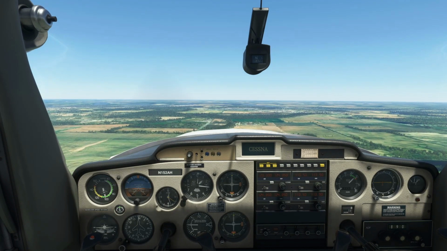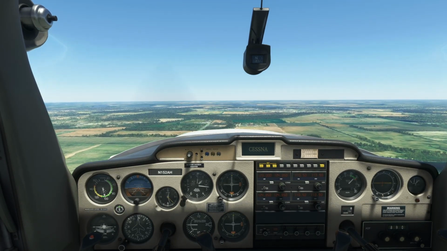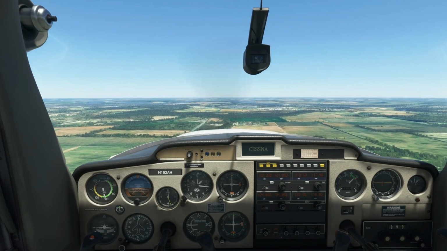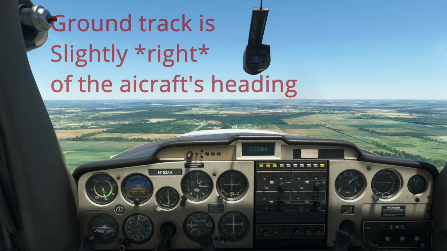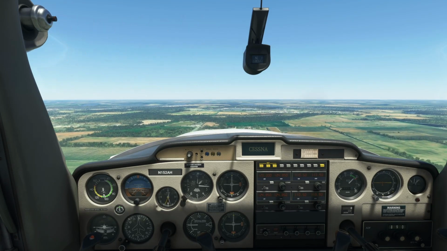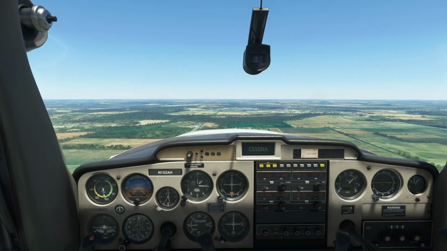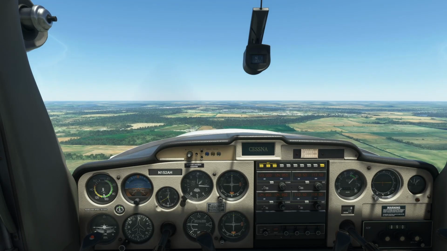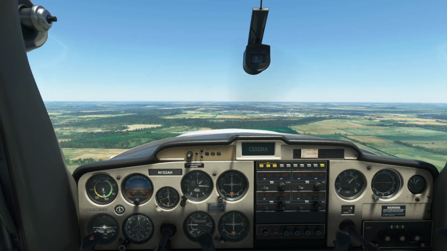Now, this downwind leg, you'll see I have my nose pointed a little bit to the left of north, or a little bit into the wind, and you can see the track of the aircraft is actually slightly left of where the nose is pointed right now. So I am staying centered up with that lake and that bend in the river up there, and that's going to keep me over the ground track that I want to fly on this downwind leg.